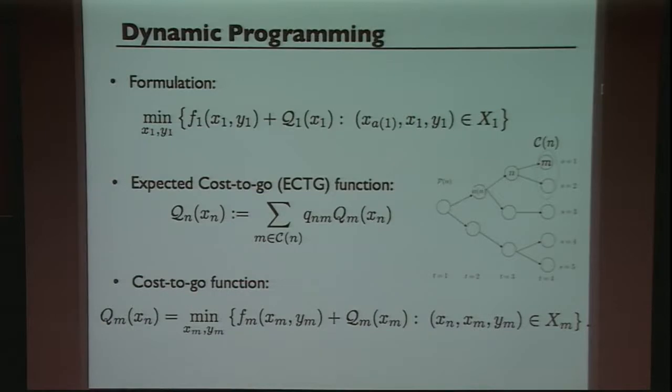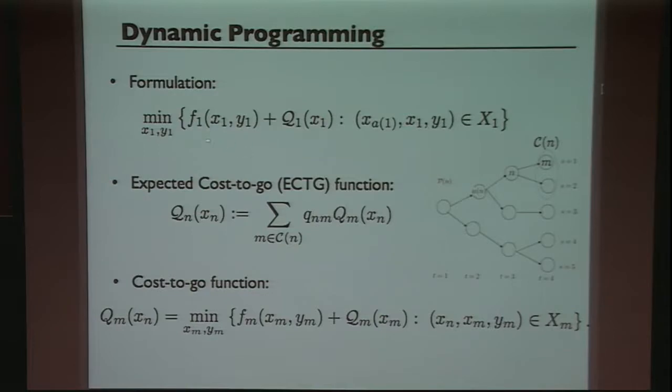You have already seen this in the 2-stage setting when we write a formulation in this way. So what do we do here? We have the extensive form, which involves first stage and second stage variables. We project all of that information into the space of the first stage variables, where everything is captured in this value function. This value function tells you that, given x, you have to optimize with respect to the second stage variables, and this is the value function of that. So that's what the dynamic programming formulation is.